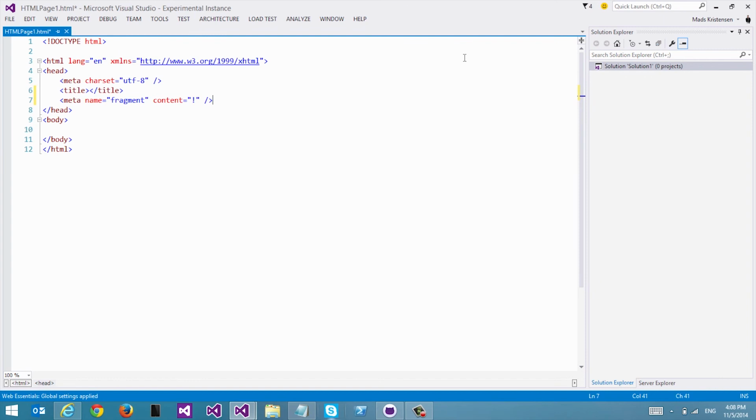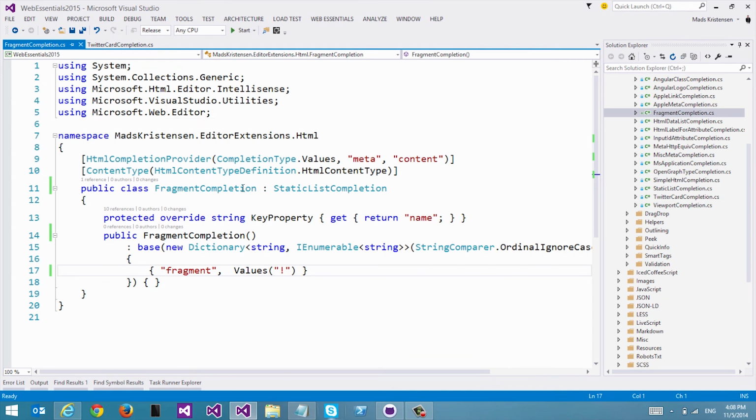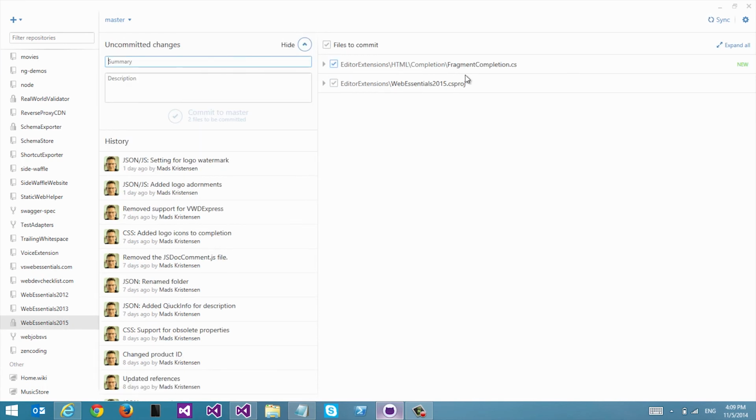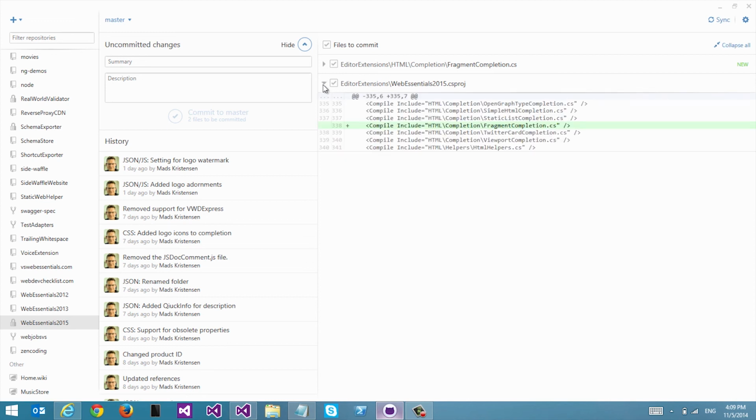Now the final thing, we have to publish this to GitHub, right? Oh yeah, because this is actually a feature I really want. Let's see here. Does it look good to you? Yeah, this looks pretty good. All right, so GitHub, and it shows up. All right, so I added a new file, and the CS project also has a modification here.